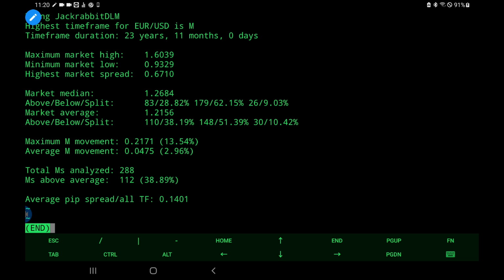Now this is a part of Jackrabbit Relay, but let's get to the nitty-gritty details, the things that really matter. The range of the asset, the high, the low, and the spread, or the distance between the high and the low. In looking at something that I wanted to trade, I needed to know how big that market was. What was the absolute worst case chance of buying in at the highest high and then having the asset tumble downward to the lowest low?